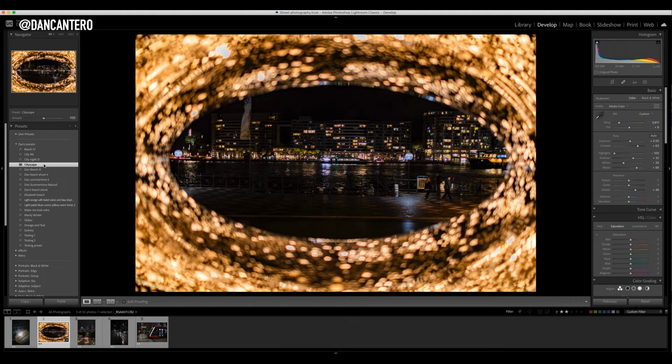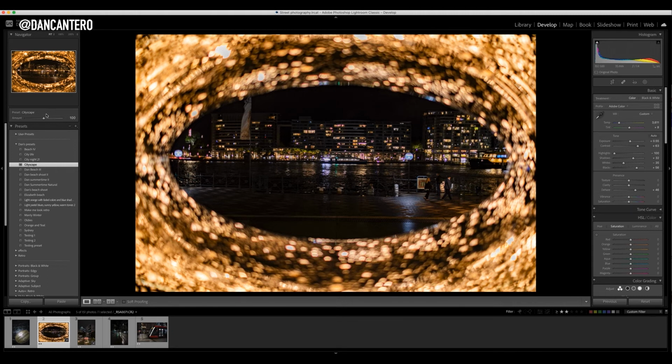But you don't have to go and edit any of the sliders on the right hand side, because if you find that it's a little bit too strong or a little bit too weak, we have this slider up here in the top left hand corner, which is the intensity slider for presets. This is something that's fairly new, and something we've been wanting for a really long time. It allows you to wind down or wind up the preset itself.